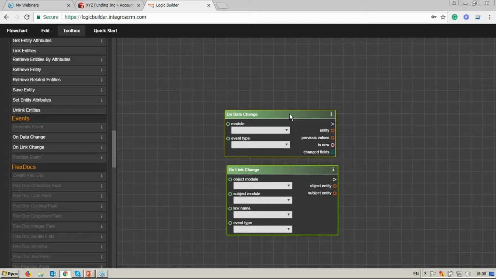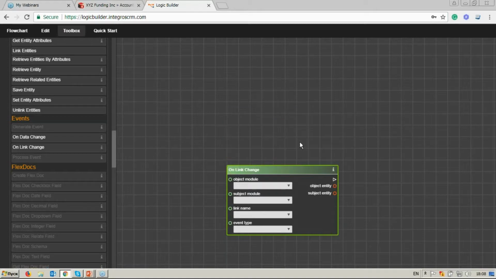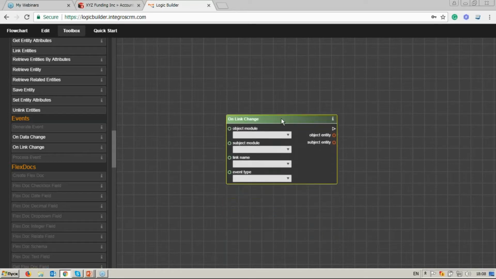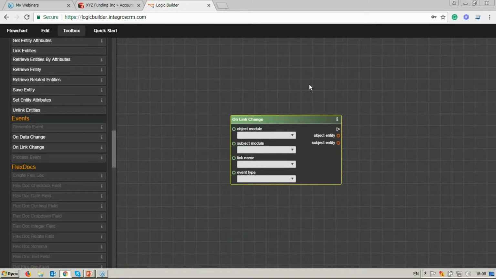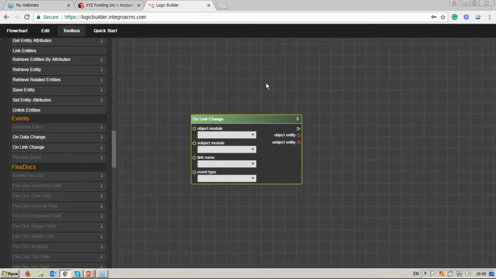How to remove unnecessary operator or any other element: just select it with left mouse button, then click on right to call context menu and choose delete selected item. So I move this just a bit upper. I do this with my left mouse button, click and hold. And if you click and hold right mouse button, you can move your grid. So this is how you can walk through your flowchart.